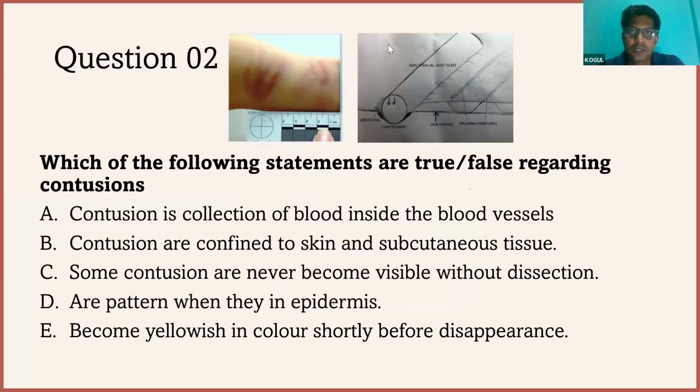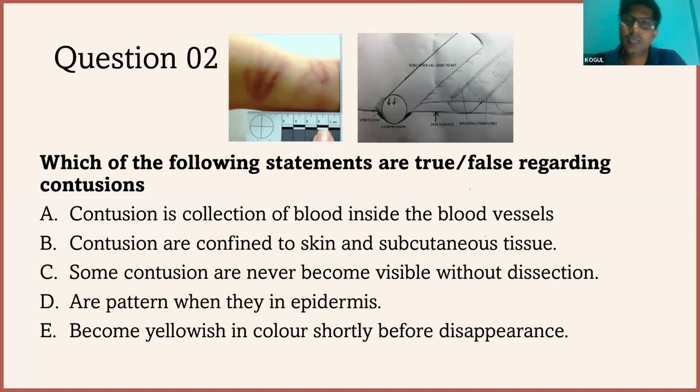True. Contusion, I think, is inside the blood vessel. I told you the contusion definition: following blunt trauma, there is a rupture of the blood vessels and extravasation of the blood, and it will go into the interstitial space, the tissue space, and it will fix and coagulate. So these are the things in the definition. If you go through the definition of contusion, that is the thing.